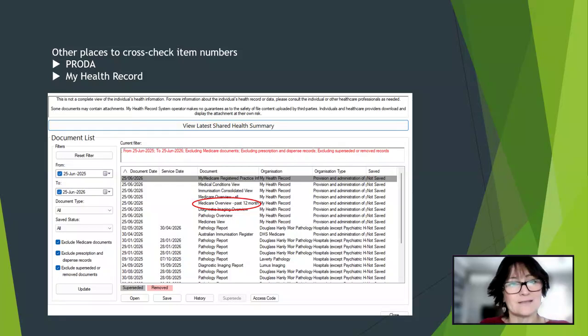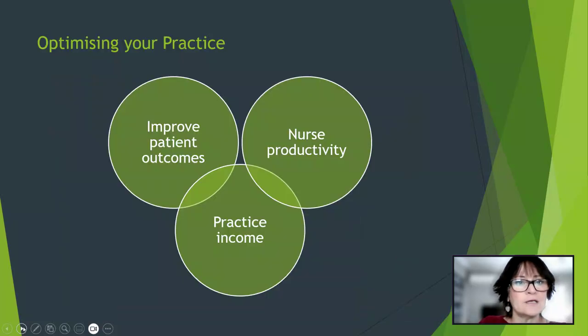So that's a really good one if the patient has allowed access to My Health Record. And obviously make sure that you have access to My Health Record, because I've come across some nurses who do not have that, and so they need to get their practice manager to make sure that it's accessible through their software for that person. Okay, so that's another one there.